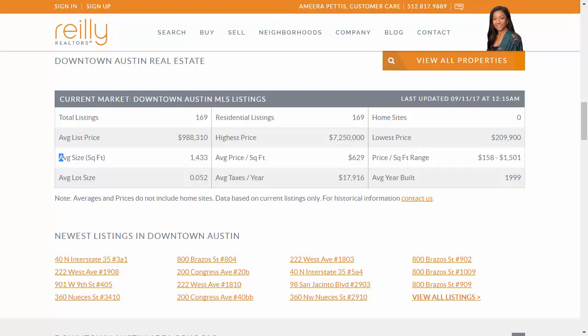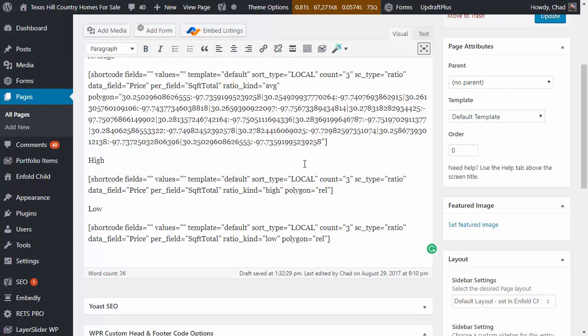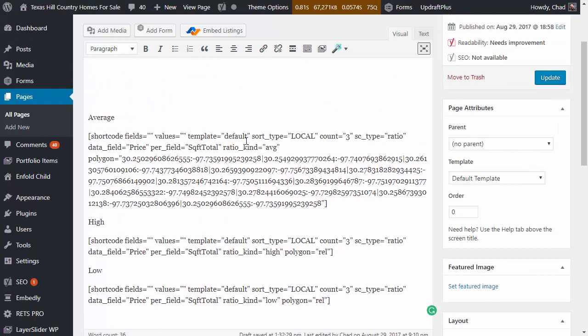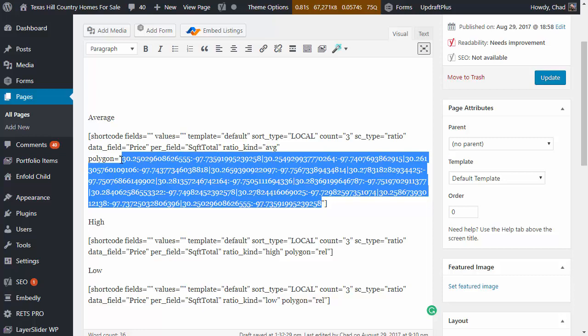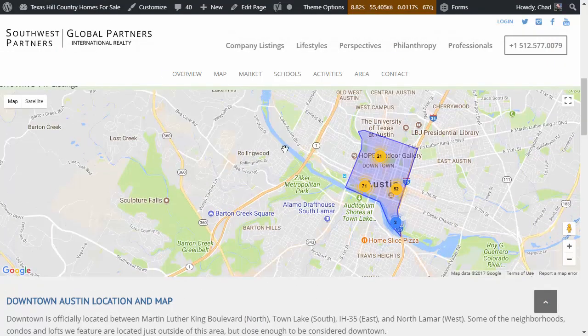So what we did with this little demo that I've got left open here is a couple things, and I'm going to go over those really quickly. We wanted to make sure that we could do statistical data based on the polygon, which is also something I want to jump back over here really quickly and show you. All of the statistical data that we're doing on this project is all done with the polygon parameters, which is really huge if you think about it.